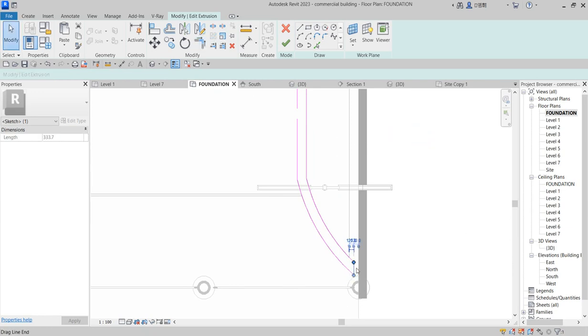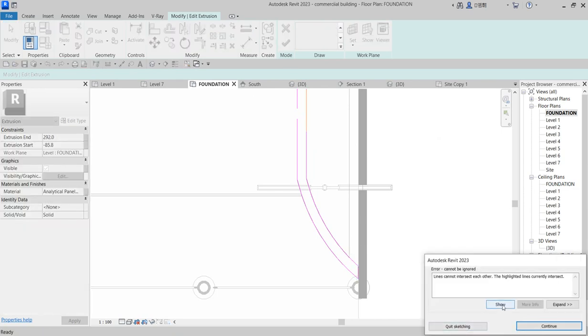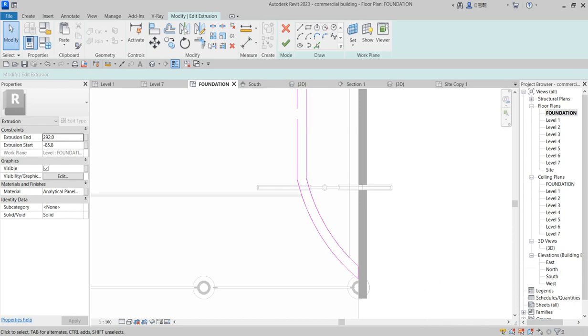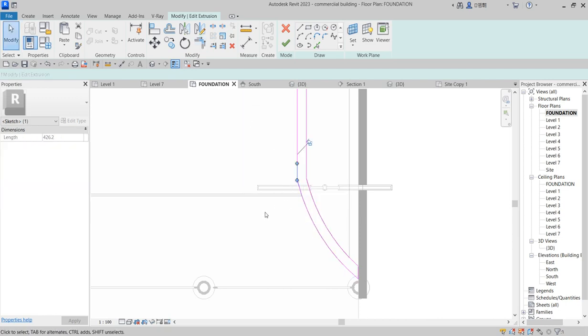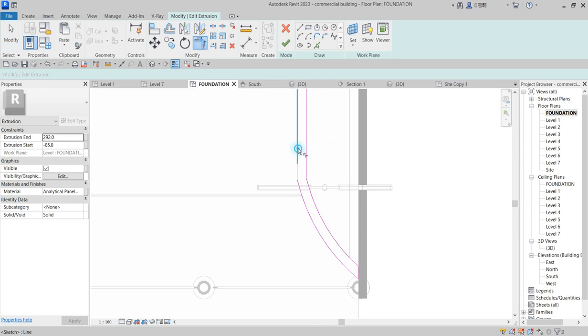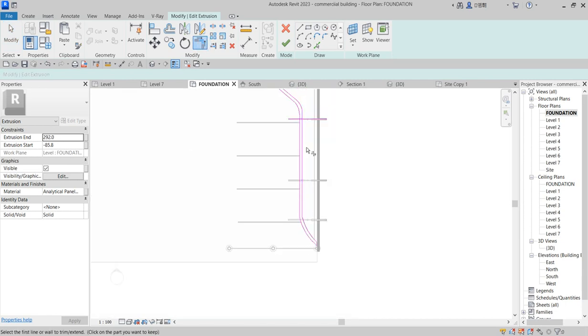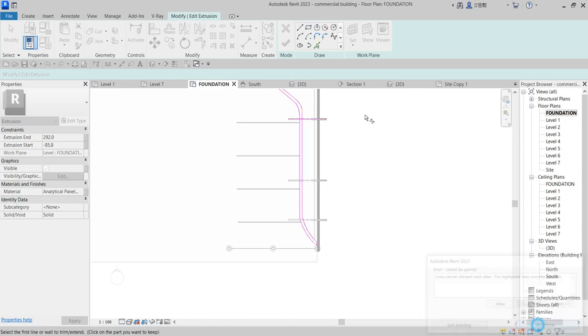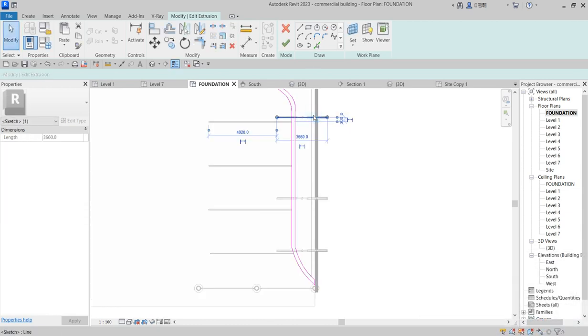So let it go around on the top by pressing arrow key. So what is the issue? Continue. So select this and delete.